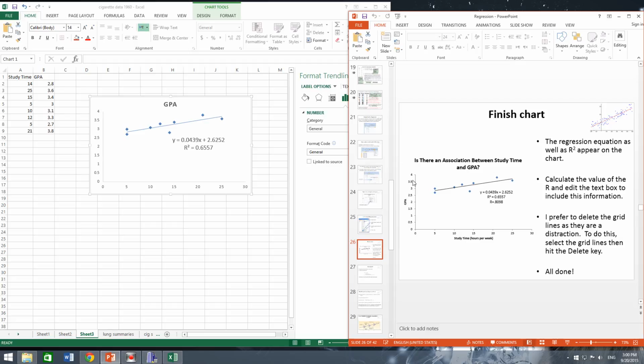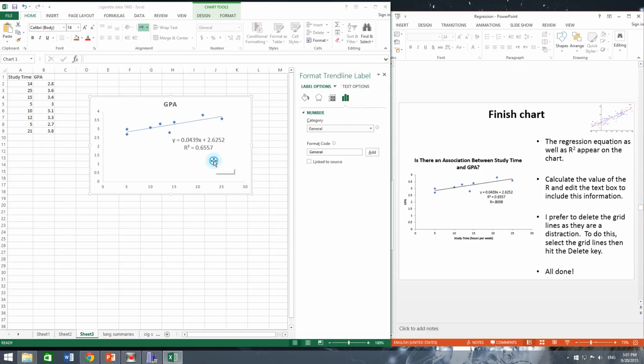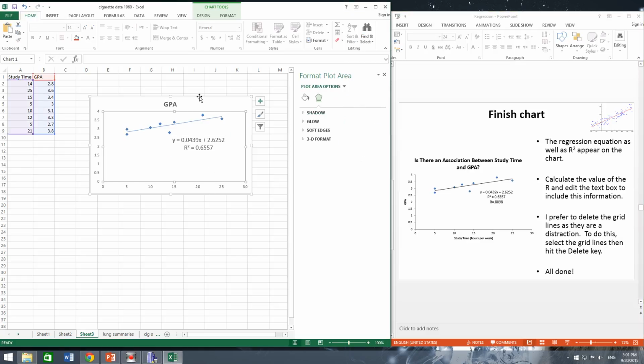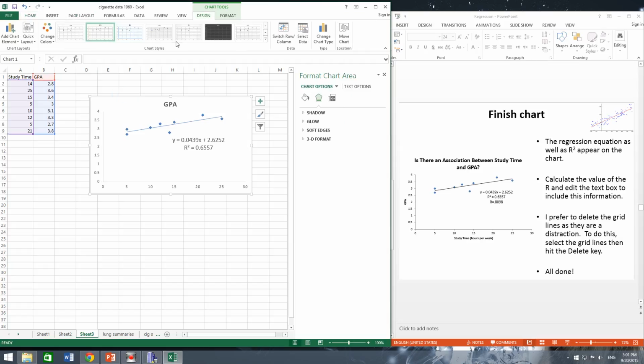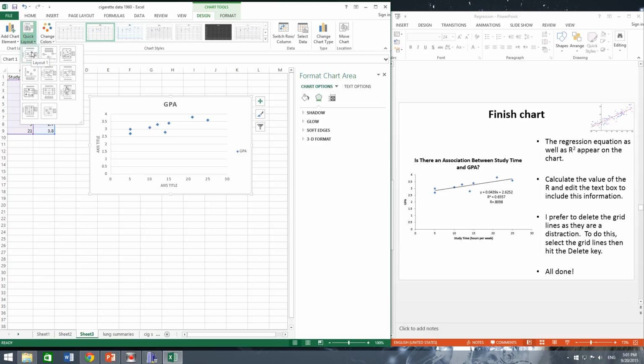So to finish the chart, you do want to make sure that you have a title and axis labels. This is a newer version of Excel that I'm running here. Let's see, if I double click on this, I'm going to look at quick layout. So quick layout, what are the options? There are different options. This first option, you can get a title, X and Y axis labels. You can also get this other, what is this thing called? This is a little legend that we don't need, so I'm going to delete that.